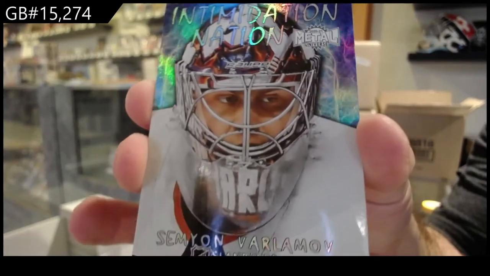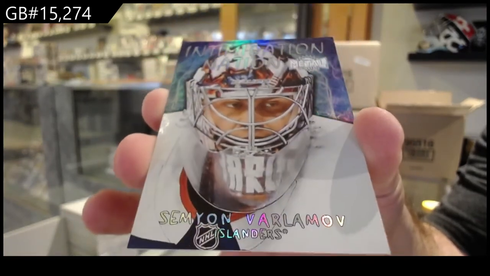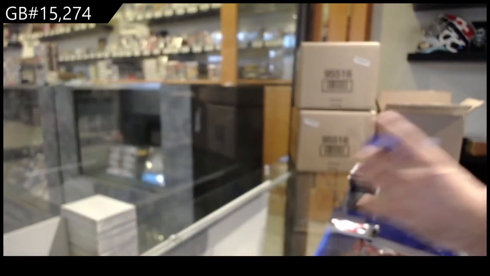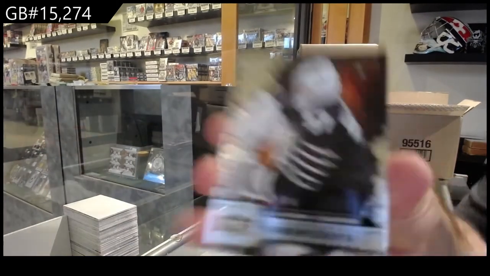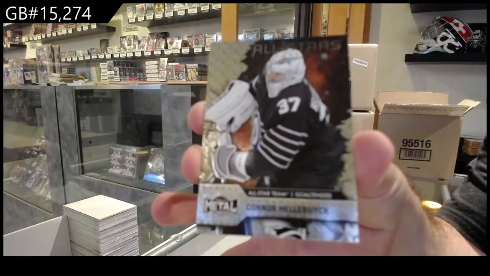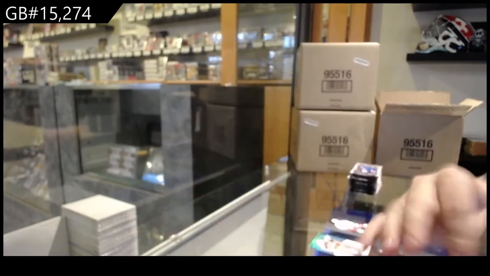So again, the first few guys, I will show all the inserts very, very closely so you guys can get an idea of this. But then I'll go faster because they're going to be good. And the All-Stars are basically the exact same base card, as you guys can see, but it says All-Stars on the top. So that's going to be the Jets.